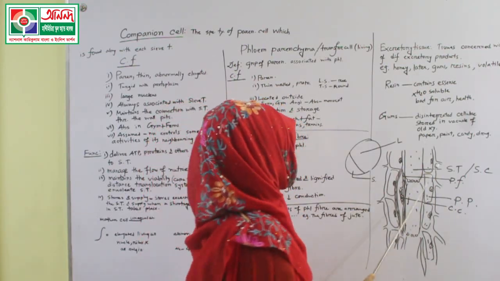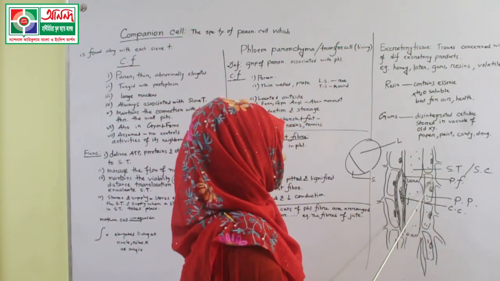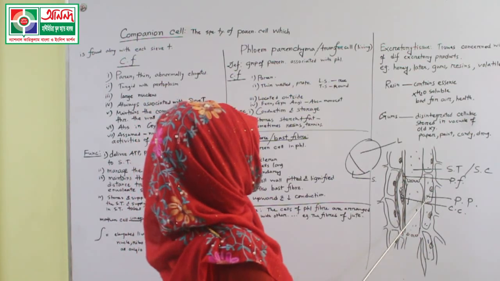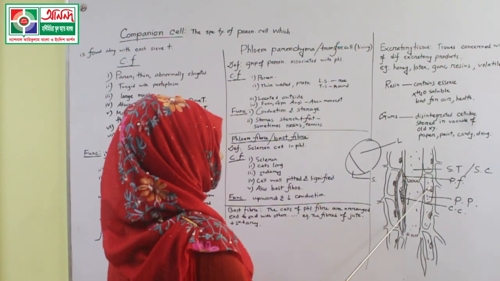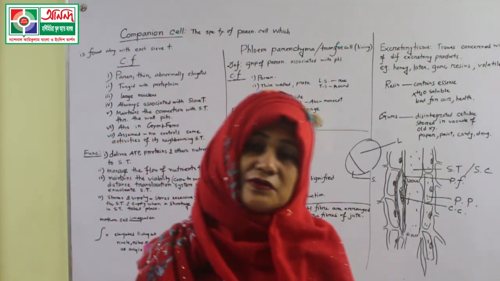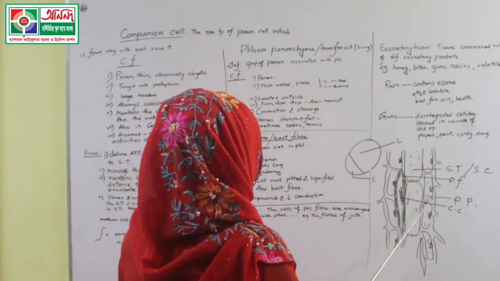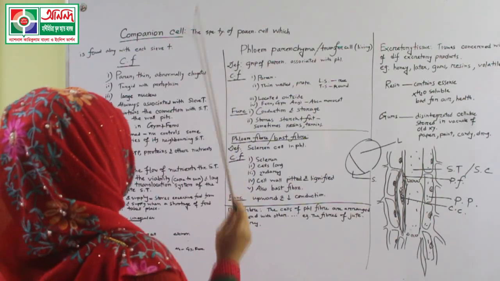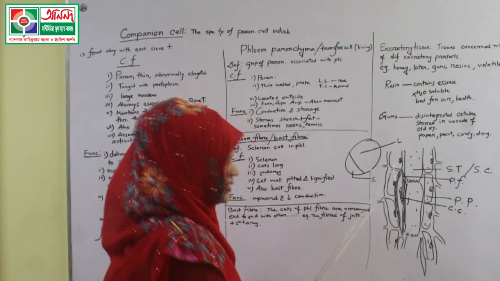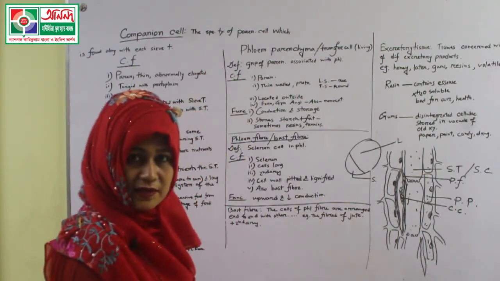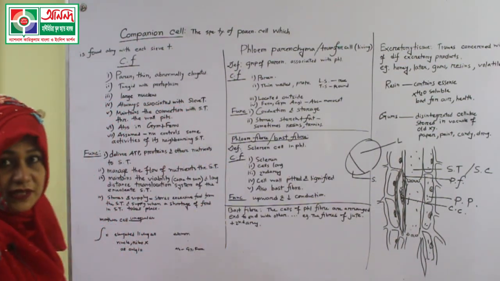I am repeating. In longitudinal section, the cells are quite elongated or rectangular. In cross section, it is rounded, with a smaller nucleus. Thin walled, with protoplasm, as it is parenchymatous in nature, so it should be thin walled and with protoplasm. And the next point is with a smaller nucleus. And where does it remain? It remains outside the companion cell and sieve tube, and I have written like this.